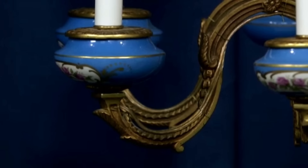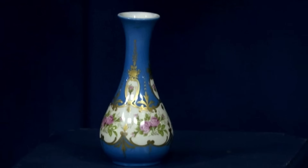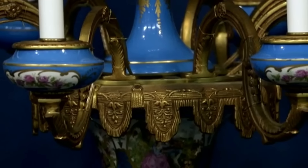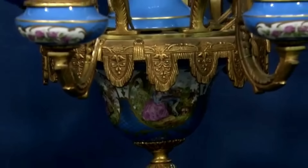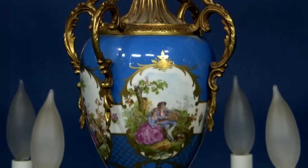Upon taking it to an antique lighting specialist, they discovered it was a gas chandelier converted to electric. When they removed the piece needed to fit the height, they told her it was an antique Limoges chandelier. The chandelier is made of porcelain and gilded metal, but the decoration is transfer-printed, not hand-painted. Despite being marked as Limoges, the quality of the porcelain is not very strong, and the appraiser noted it is not as valuable as expected.